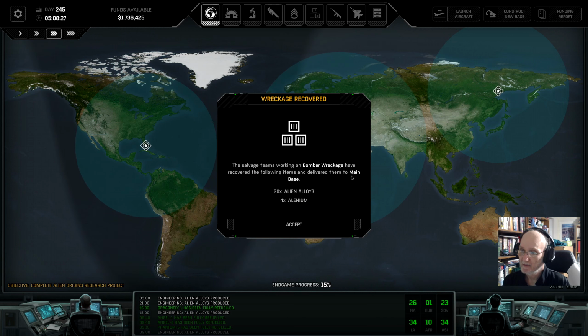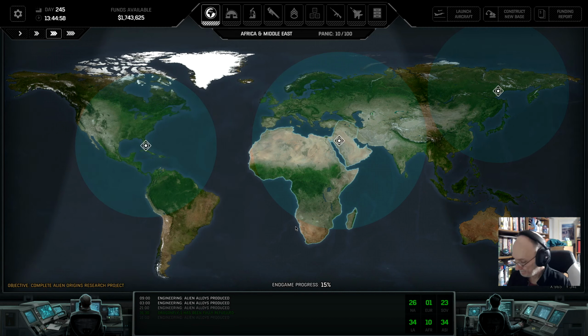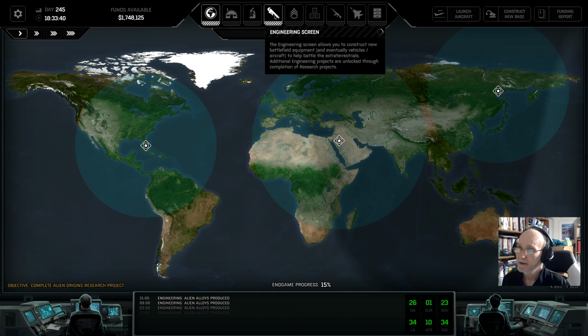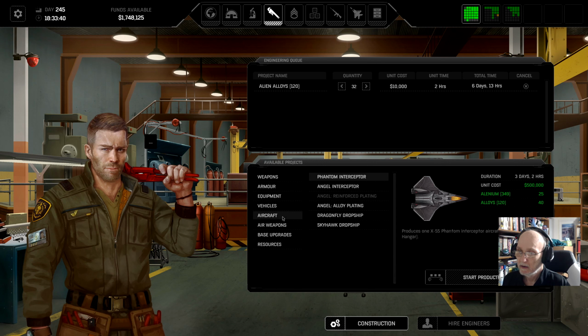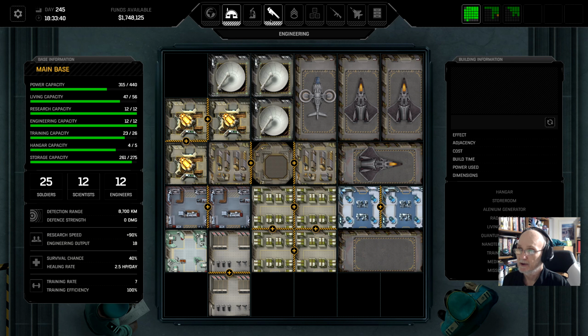Okay, we got the bomber wreckage stuff. Let's go to engineering. I am building alien alloys. I can build a Phantom interceptor, and we do have a space for it. I'm going to do that.